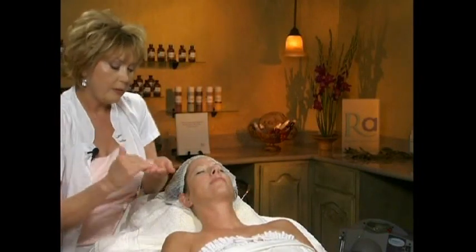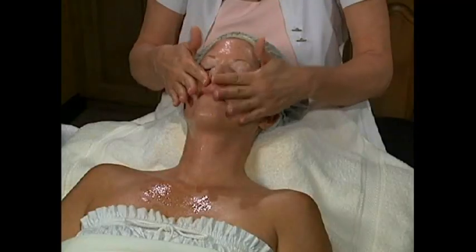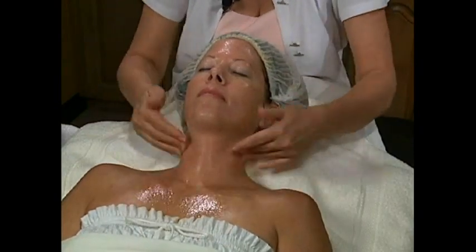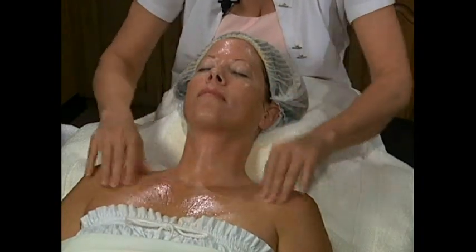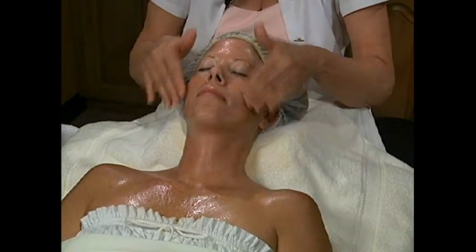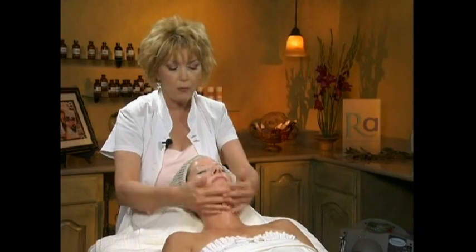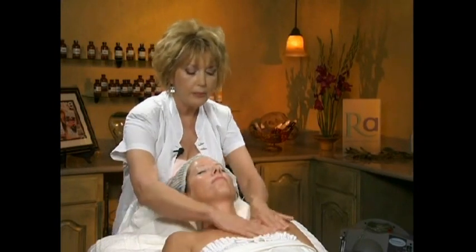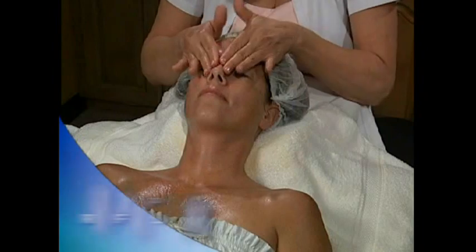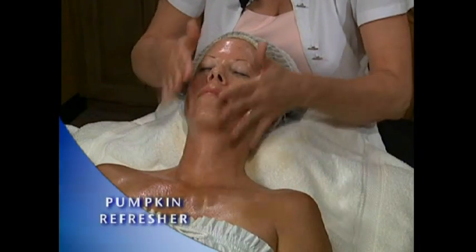Okay, we're going to put just a little bit of Antioxidant Complex serum. This has the biopeptides as well as a potent blend of many powerful antioxidants. It gives the skin just a blast of high-powered antioxidants for support, helps to combat free radical damage, and when used on a regular basis, the skin will really begin to firm and tone and tighten up. We usually see that when someone's using this every day after about two months of use. Great to use in your treatment room when you've done peels and any of your healthy maintenance treatments.